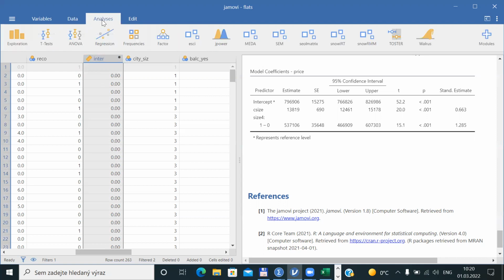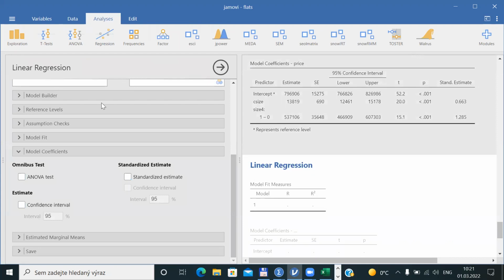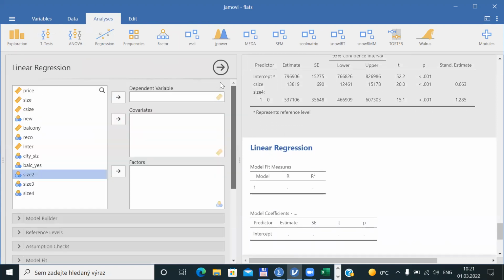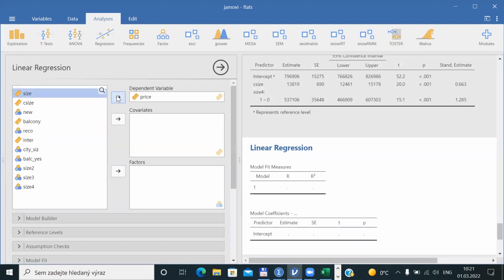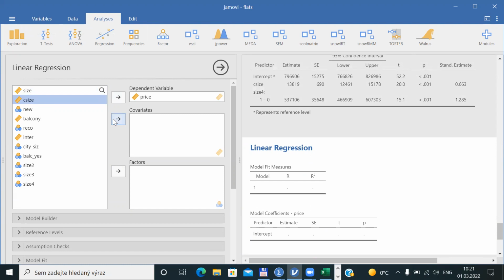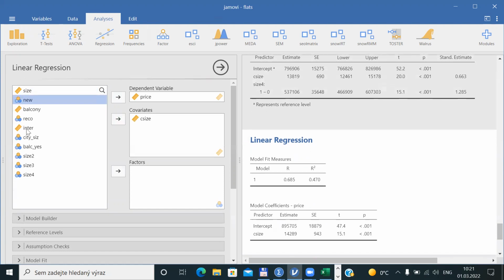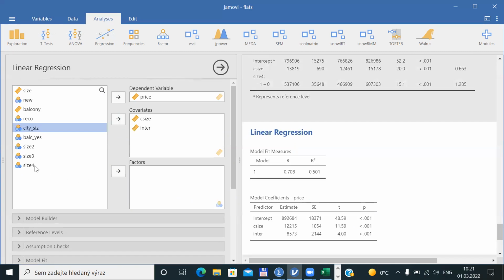Okay, so let's go once again back into analysis, regression, linear regression. And let's once again define the problem. So price as dependent. We have 2 covariates currently, size and also interaction, and size4 as the factor.